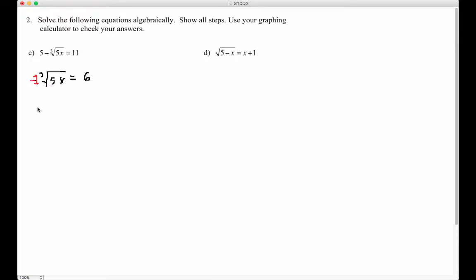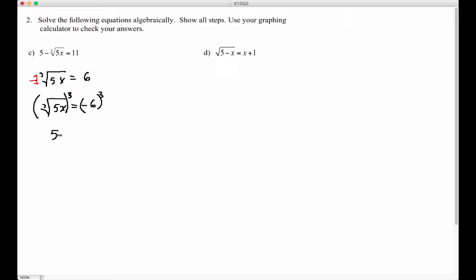And I really don't want that there. I want to have a +1 for the leading coefficient on this. So let's divide out that -1 from both sides, or you can multiply both sides by -1, however you see fit. And that gives us the cube root of 5x is equal to -6. All right, cool beans. Now I need to get rid of that cube root. The inverse operation to a cube root is cubing. So I will use the inverse operation of cubing on both sides here.